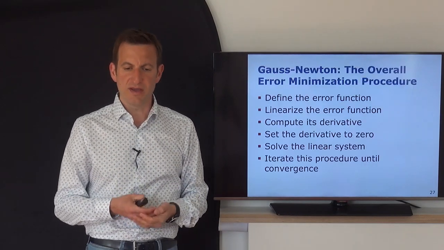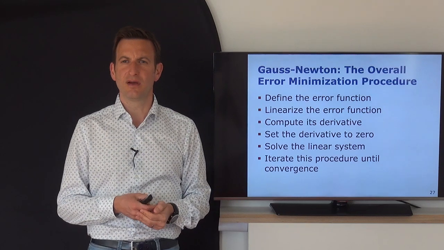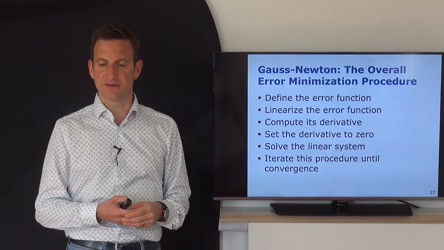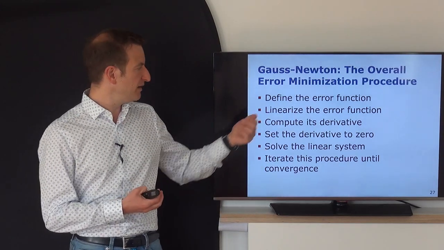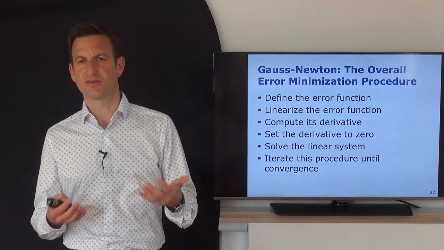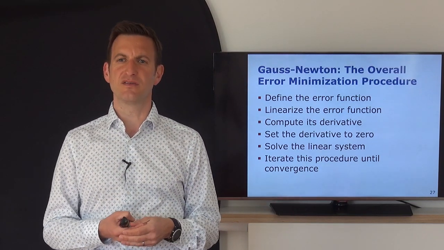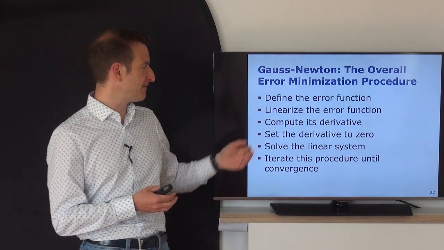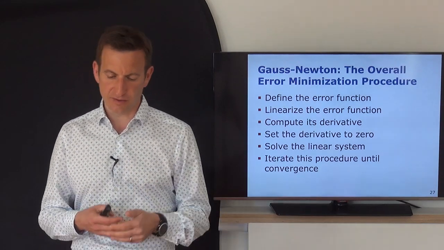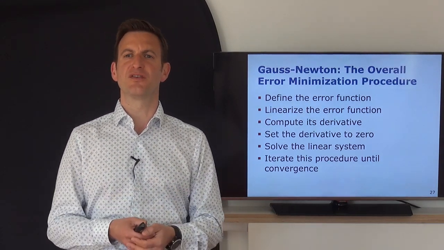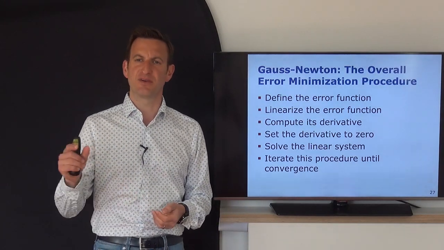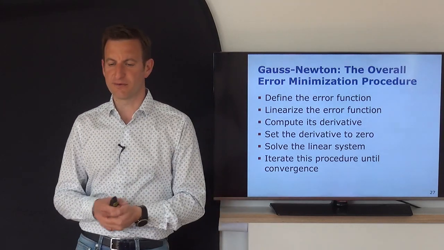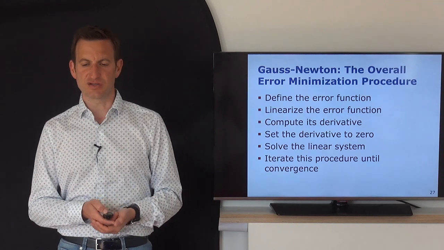And with this, let's rebuild Gauss-Newton. How did the overall error minimization procedure look? The first thing we need to do is define the error function. That's something we just did. What we then need to do is linearize our error function, because we need to perform local linearizations. This leads to the quadratic form, where we compute the first derivative and set it to 0. This gives us a system of linear equations. We solve this system, get the update of our state, and then we iterate this process, restarting at the linearization until we have converged, as we discussed in the lecture before.